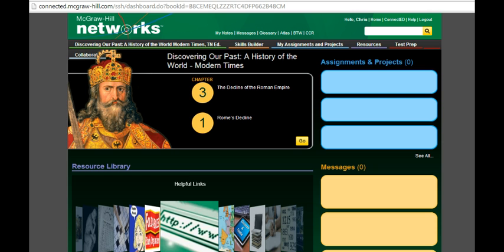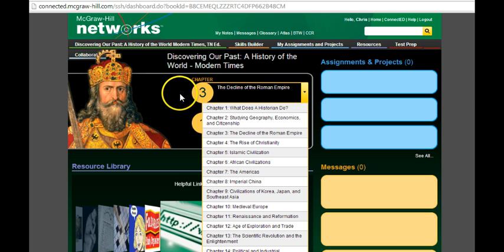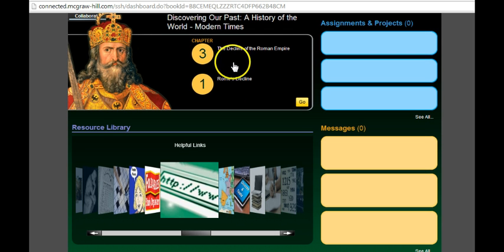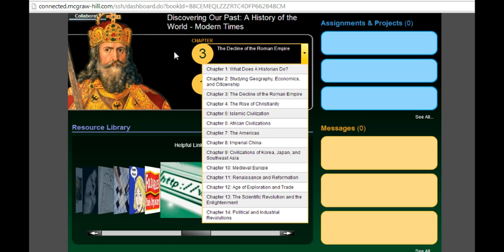So, as we talk about what's going to be covered in each class, this would be an example of the seventh grade text, and you can see the decline of the Roman Empire. I'm going to let the list play out for itself here so you can get an idea. Before the end of the school year, and really closer to mid-April, we'll cover all 14 of these chapters. Some will be in a little bit more detail for 7th grade social studies. Some will move through a little bit quicker. Some are very detailed.